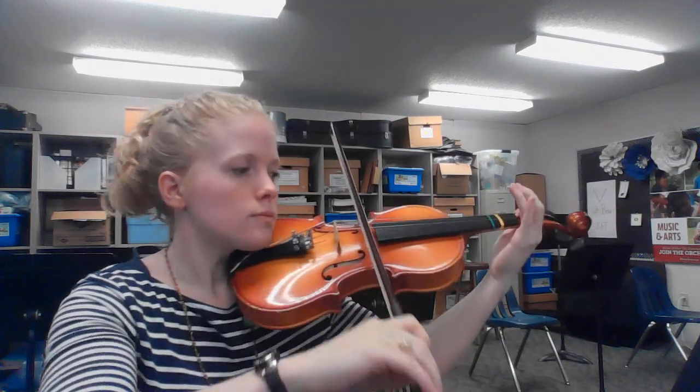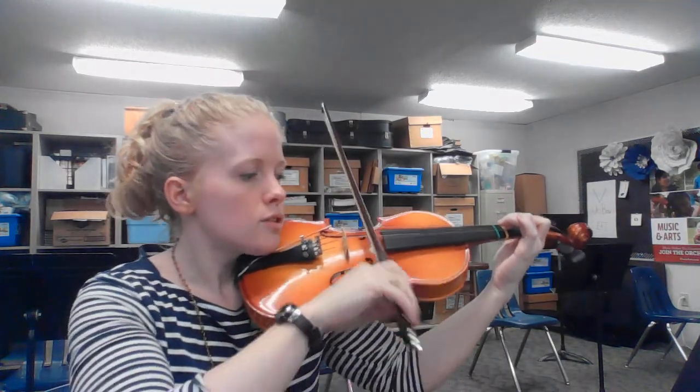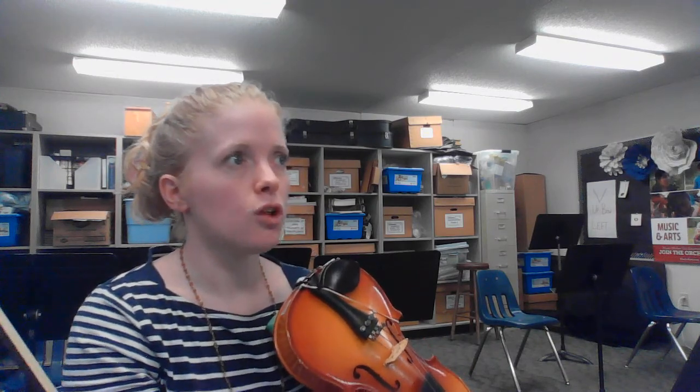Now eighth notes. You then jump to 39. That's a weird jump to go from the end of the third line all the way to 39. Let's do that again. It's an interesting section where you start with half notes, then you go to quarter notes, and then you go to eighth notes. So it's a lot of exercises in long bows, then shorter, and that's something to look out for.